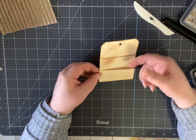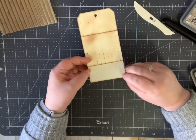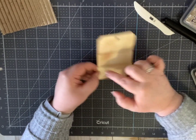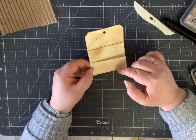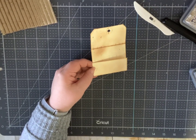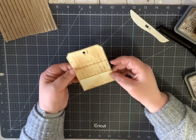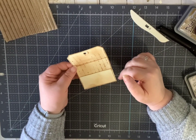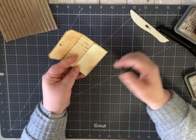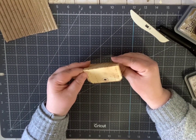I'm going to make this into a pocket. So if you don't have a sewing machine, this is where you would glue it. Just a strip here, and fold it up. I'm going to sew all the way around mine, so I'm going to do that now, and I will be right back. All right, so I just sewed all the way around the outside of this, including the bottom, even though the bottom didn't need it, because there's a fold there, but I wanted it to be consistent all the way around.